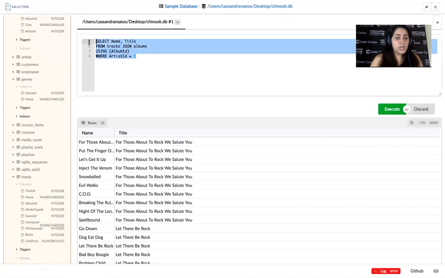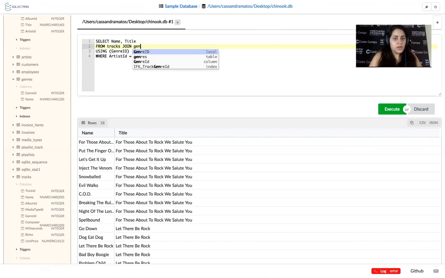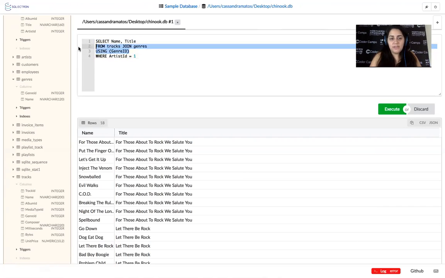So you'll want to use a join using genre ID. So if we did genre ID from tracks join genres, and then you can change these two with respect to what it's asking for, but I'll only give you this hint. When you're looking at that kind of information, you want to see what the tables have in common and what tables you might need to use in order to use those joins.